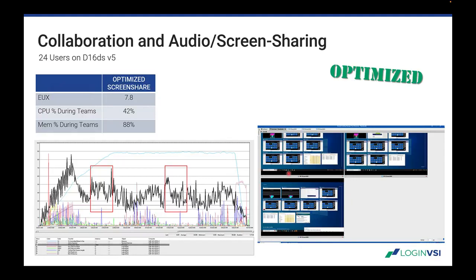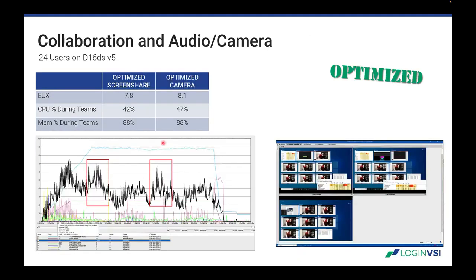So speaking of camera feeds, let's take a look at how that might be a little bit different. So looking at Teams collaboration using audio and camera, obviously with a camera, you're going to have a much more frequent refresh rate. So anywhere between 16 and 30 frames per second, maybe. And when you have a screen refresh rate of that much, obviously that's going to put a lot of work into Teams to have to encode, decode, or just play back a lot of that video or transmit that video.